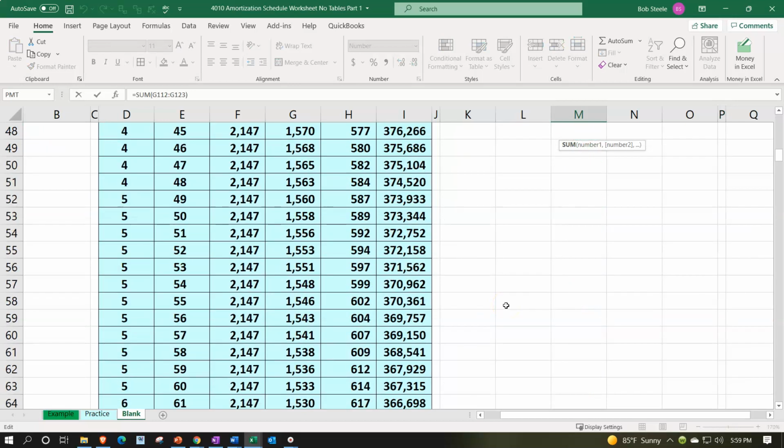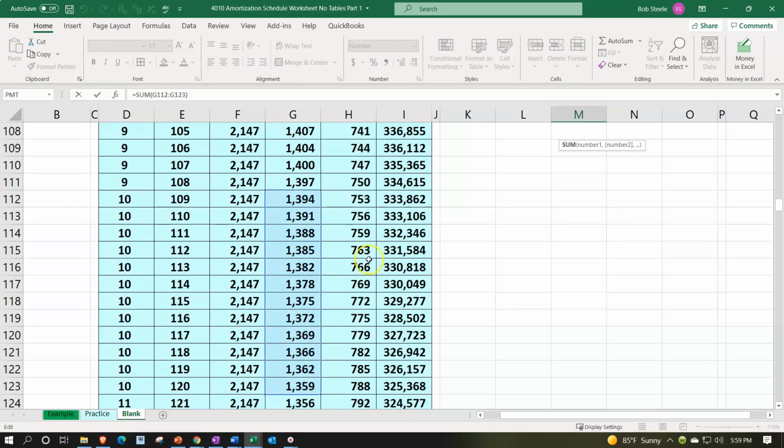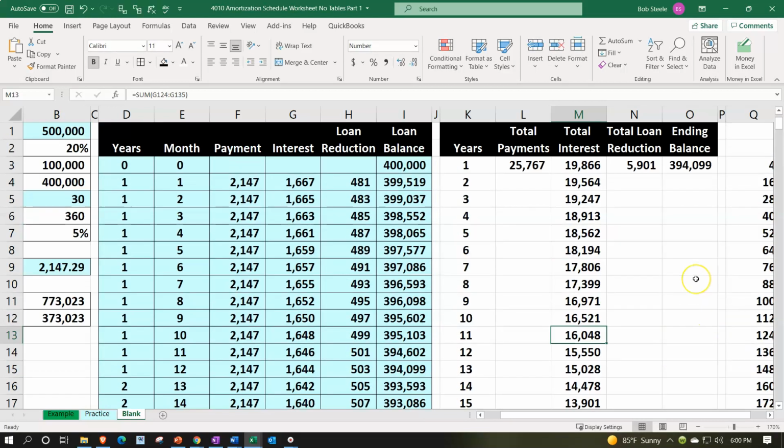We can also pick one of these, column 10 or year 10, and see if it picks up the correct number set for the tens. So it looks like it does indeed. So again, a bit tedious to do that, but that's one method we can use. Once we have that, we can simply copy these across.